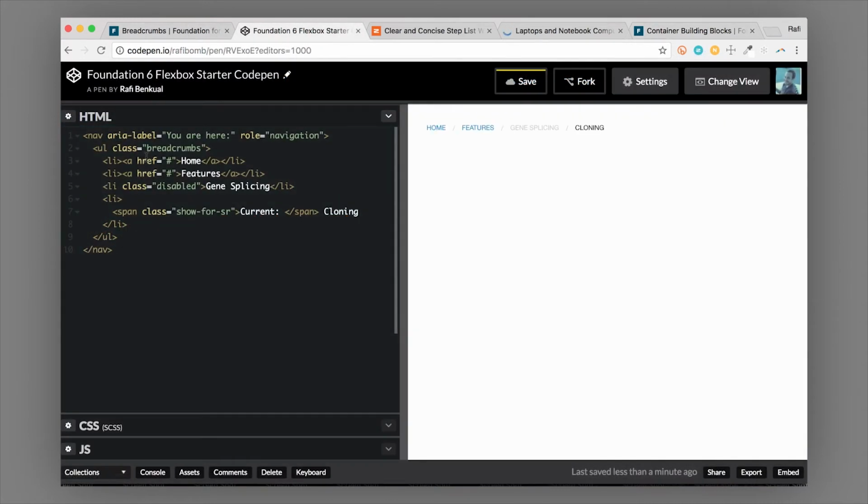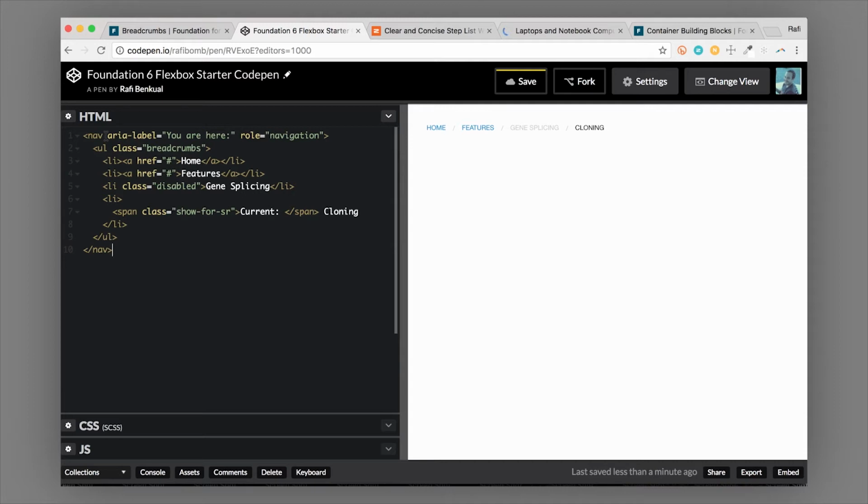Okay, so there are some really important things to note on this markup. Since Foundation is built from the ground up with accessibility in mind, you're going to see that there's a lot of accessibility markup in these components. They're made to help users that are visually impaired and might be using a screen reader or definitely keyboard navigation to navigate the website.